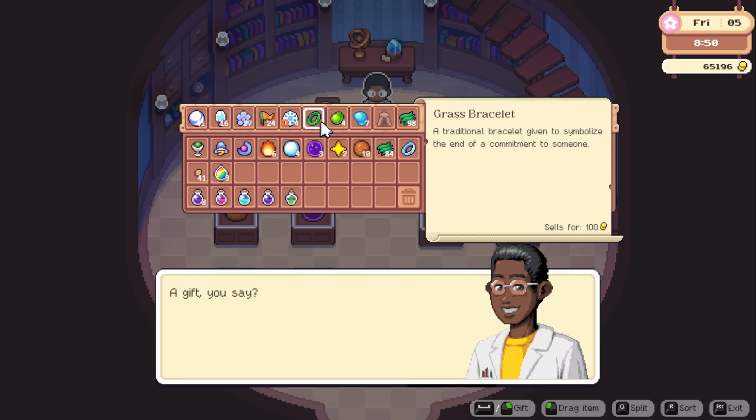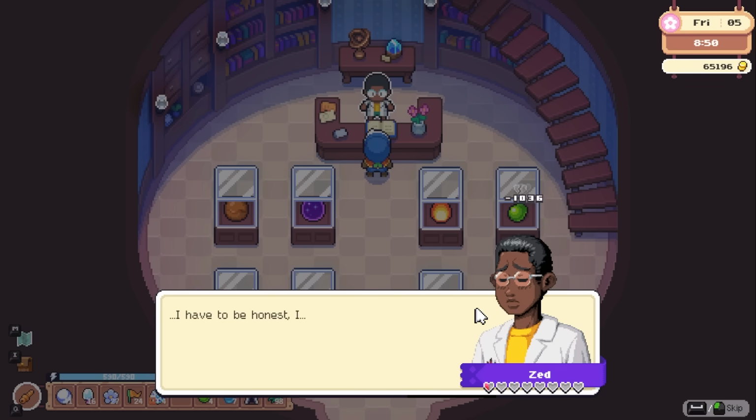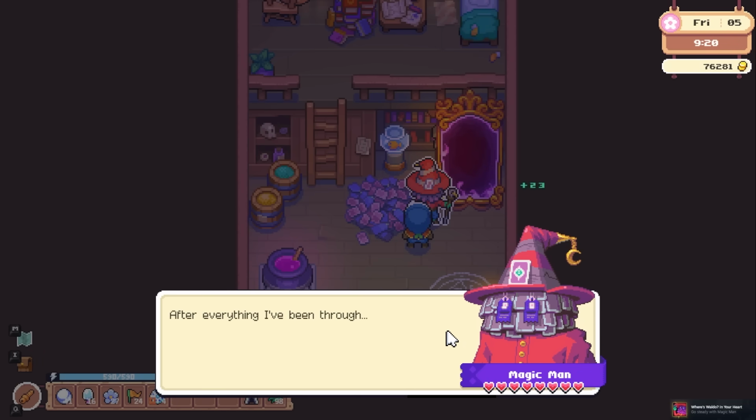Since I was having a bad day, why not make it worse by breaking up with Zed? Does this mean you want to end things? Oh no. I have to be honest, I really thought you were the one. Oh my god, I am evil and awful and I feel like shit. I'm so sorry. I really regret this actually. Guess I have to fully commit and ask out Magic Man. Was it worth it? Was the Steam achievement worth it?